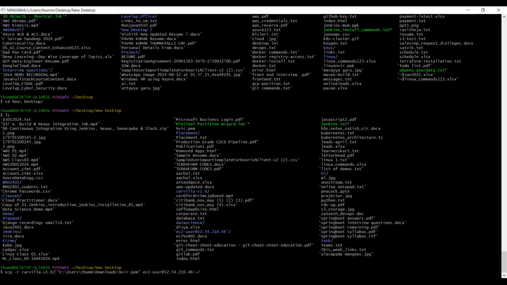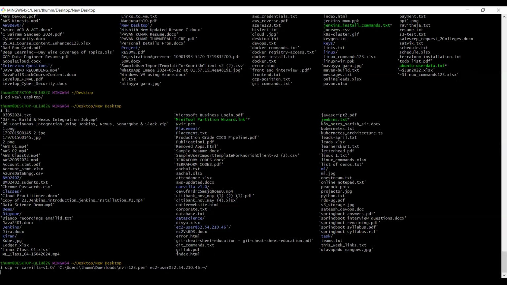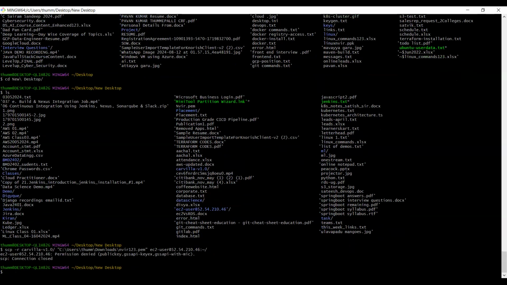I used -r recursively so that all the contents in that particular folder will be copied. Then I defined the path of the file, nvir123.pem, which is inside my Downloads, and ec2-user at the rate IP address. The IP address is different. Yes, I'm sorry.